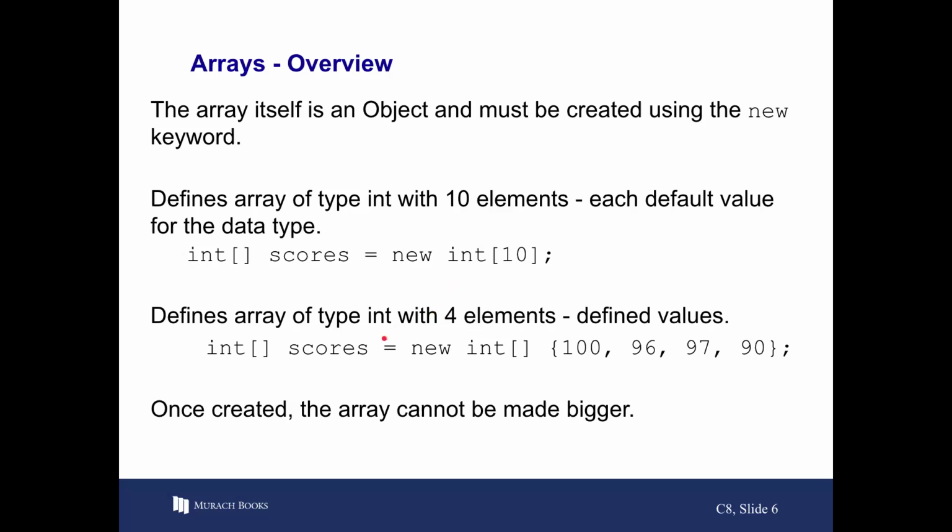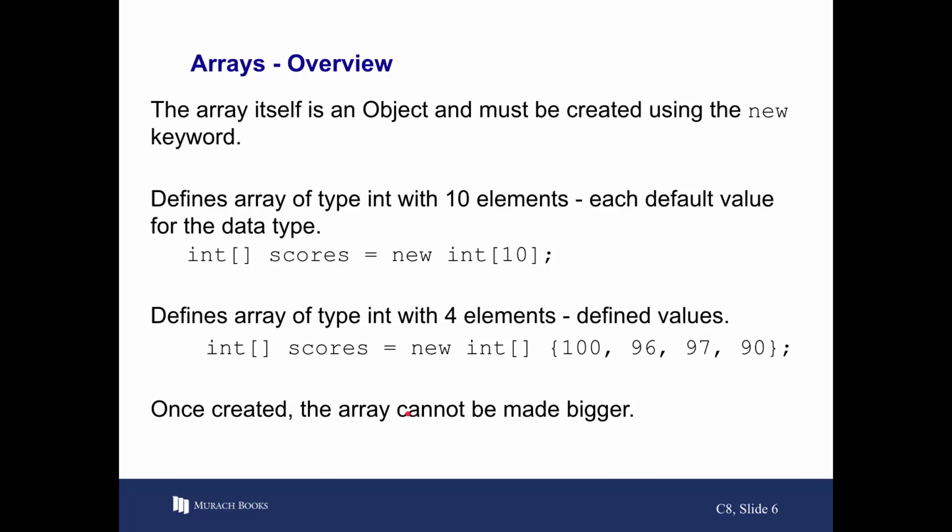You can also create an array using a defined list. In this case, we're creating an array of 4, so you can see the slight difference in the nomenclature here. We have the data type integer array. It's called scores equals new integer array, and then we give it an initialization list. The initialization list is in curly braces, separated by commas. Everything in this list must be the data type of the array elements, so in this case, int. When this runs, we now have an array of 4 elements, with element 0 being 100, 96, 97, etc.